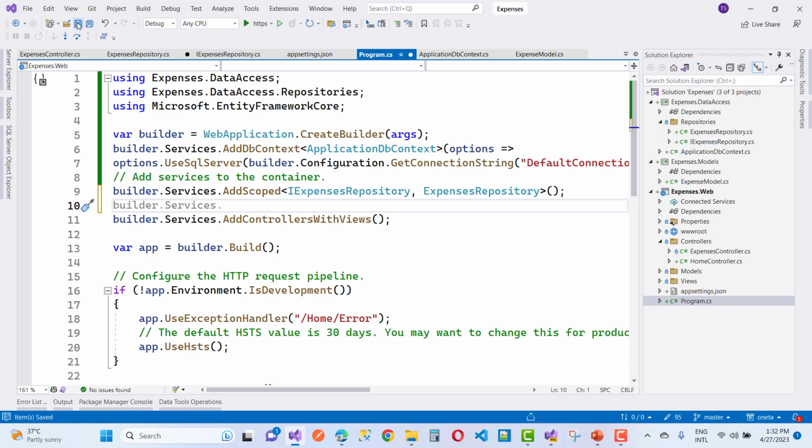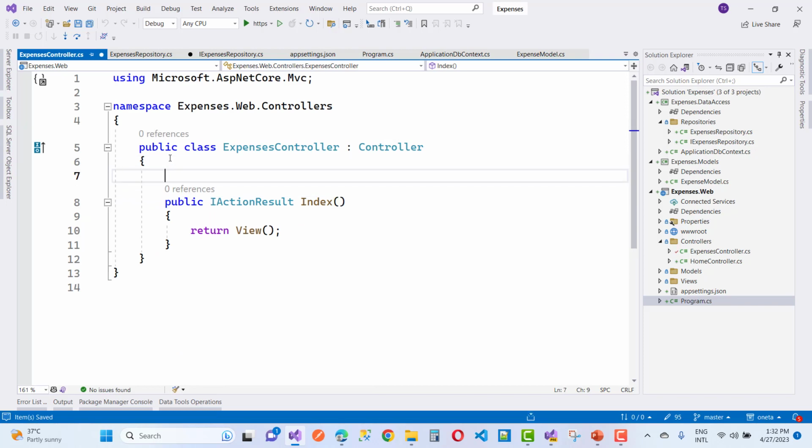Okay, now after that you can use them in the expenses controller right here.